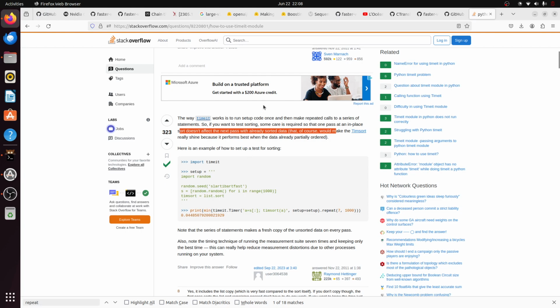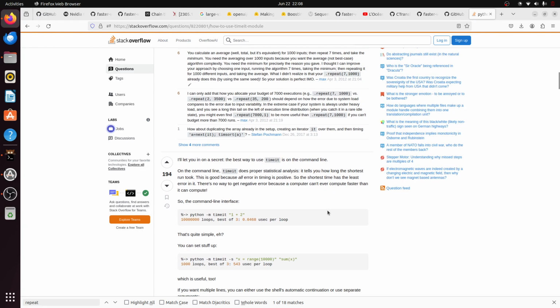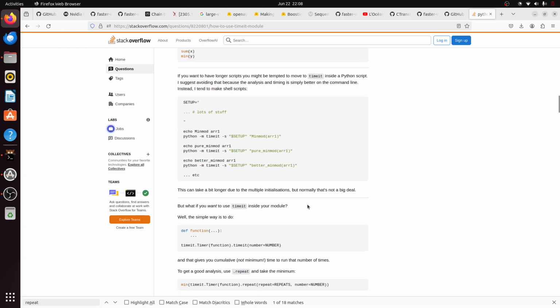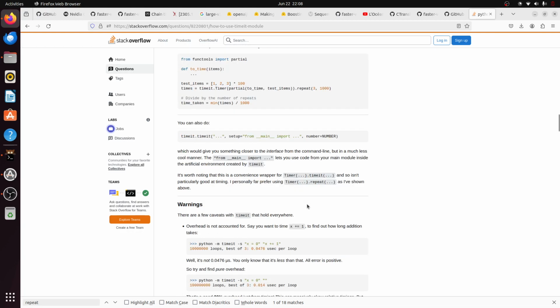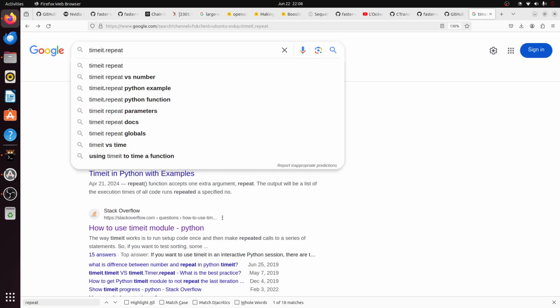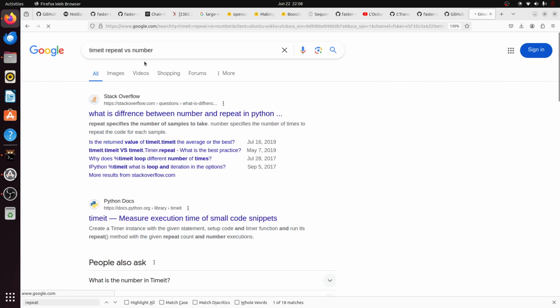So the way timeit works is to set up code once and make repeated calls. What is number? Repeat versus number, yeah, that's a little tricky.